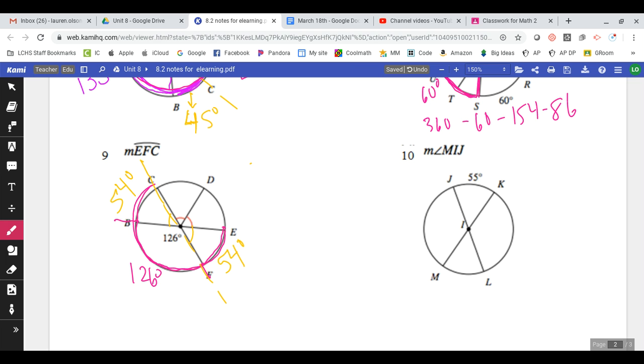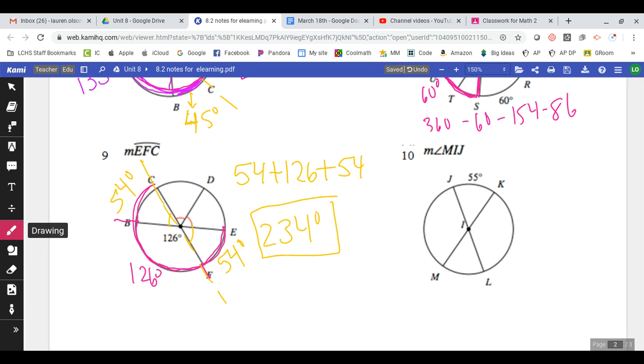So to find the measure of that arc, I'm taking 54 plus 126 plus 54. If I do that, I get 234 degrees. Okay, so I have to use a lot of different properties. I have to look for diameters and know that a diameter would equal 180 degrees. I'm also looking at vertical angles, which we've talked about this year, and I know you talked about last year. All right, last one here, and then I'm going to leave you guys with some practice.